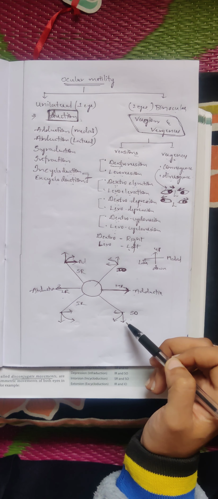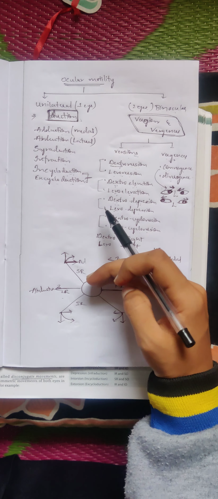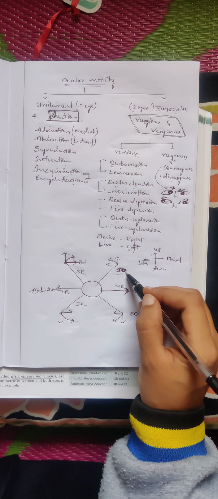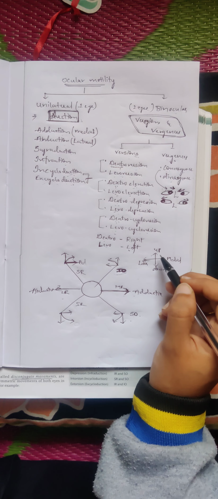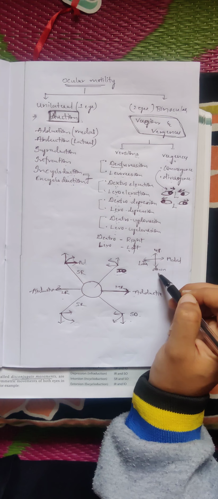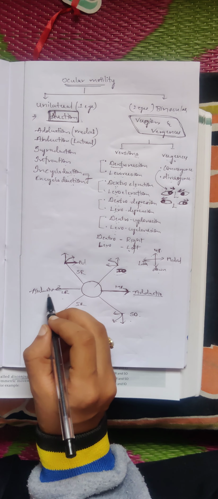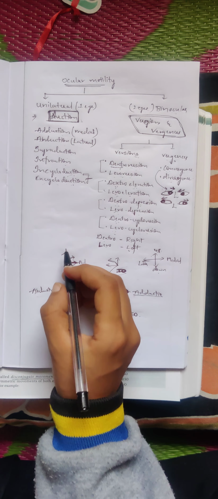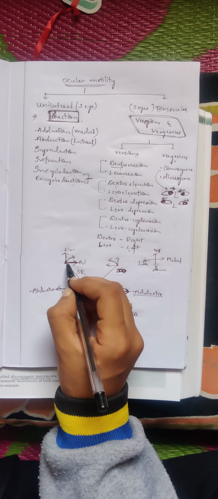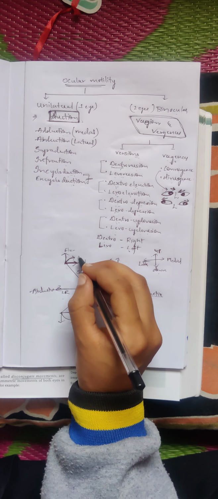Oblique muscles, see, I put them in a different way. It is above, right? But here comes the inferior oblique and here comes the superior oblique. So this is the direction annotation: up, down, and medial, lateral. Medial is adduction, lateral is abduction, and superior oblique, see, it is adduction, elevation, and it is moving this way, meaning inward movement, so it is intorsion.